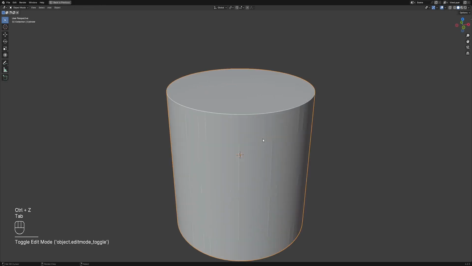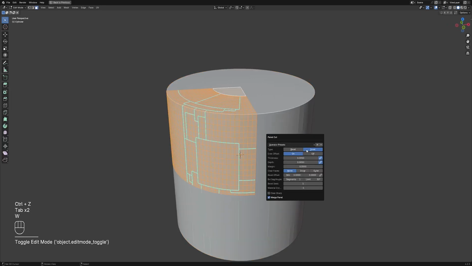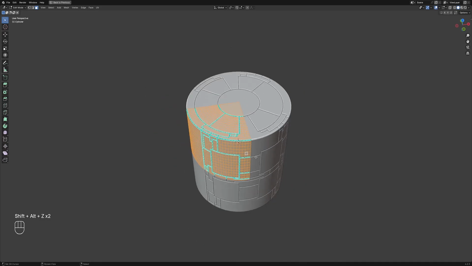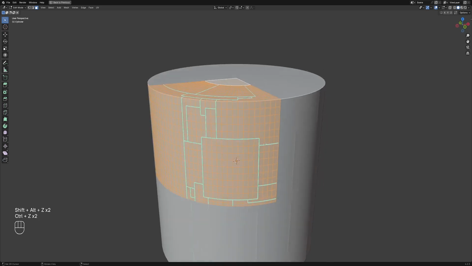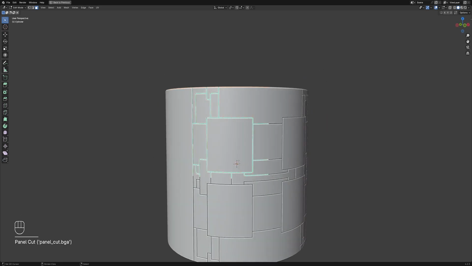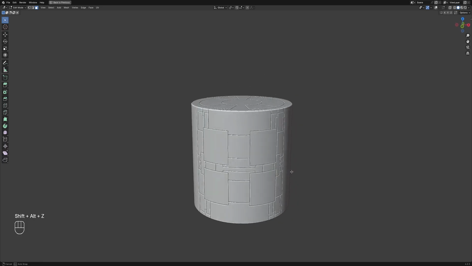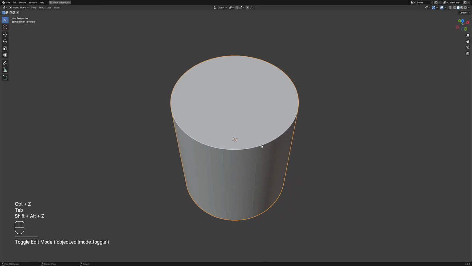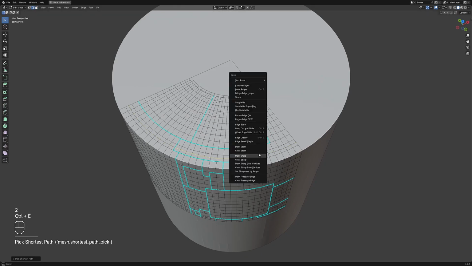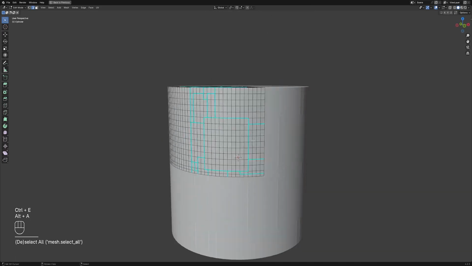Okay, it's set. Oh, it's already merged. Okay, undo this. So you can preview it and then just Control Z and then edit the resulting randomized pattern using mark sharp edges.